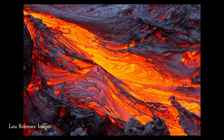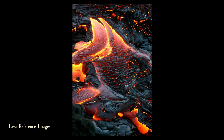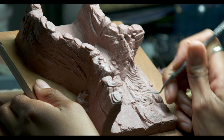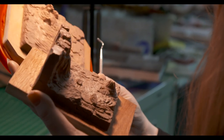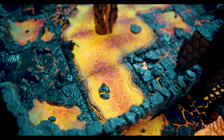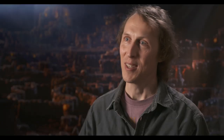Lava is something that appears in many different textures, and a lot of it depends on the speed it's moving, how fast it's cooling, and exactly what kind of rock is melted. The way lava flows over itself as it's starting to harden is a little different than anything else. It can move very fast and then very slowly, and it can change very dramatically very quickly — you get a lot of different kinds of texture. Having that combined with lighting, which we'll be adding to it, should be quite spectacular.